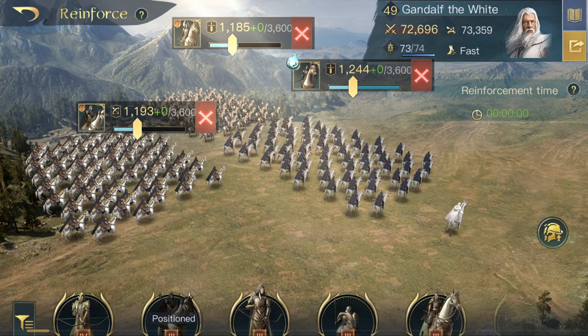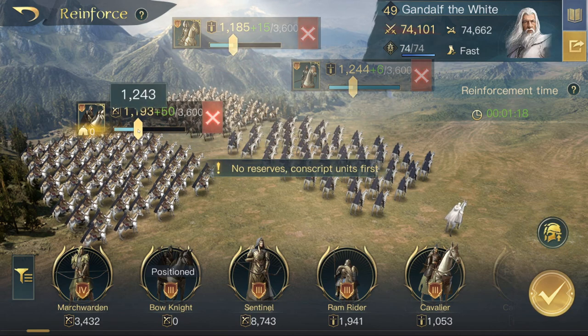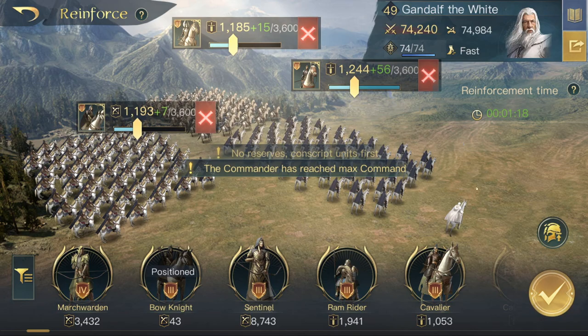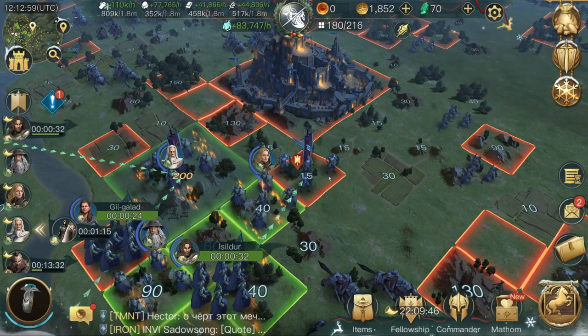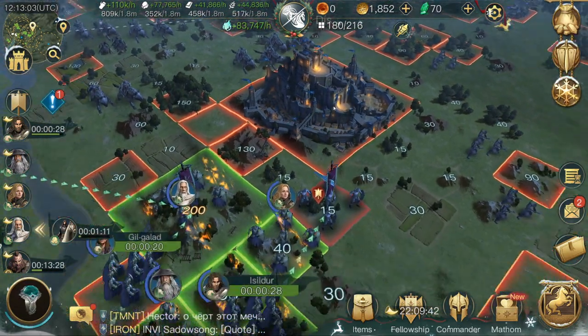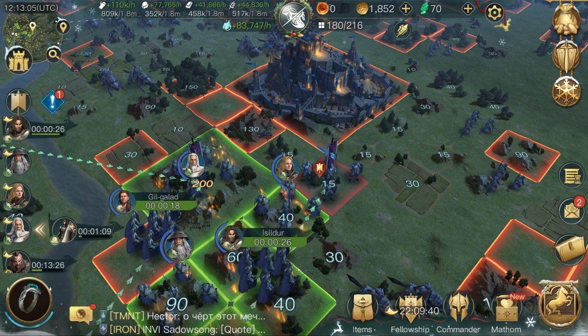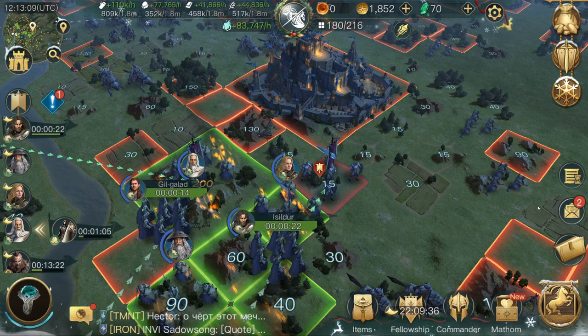I'm just working my way up here. Gandalf the White just took this tile, so I'm just going to top his troops back up, like so. And then we're marching against this army. Hopefully it'll be, I don't know, it could be nothing here, it could be something. Hopefully it's an army, we'll find out in just a moment. Isildur will be attacking, and we can hopefully get some good PvP results with this build.